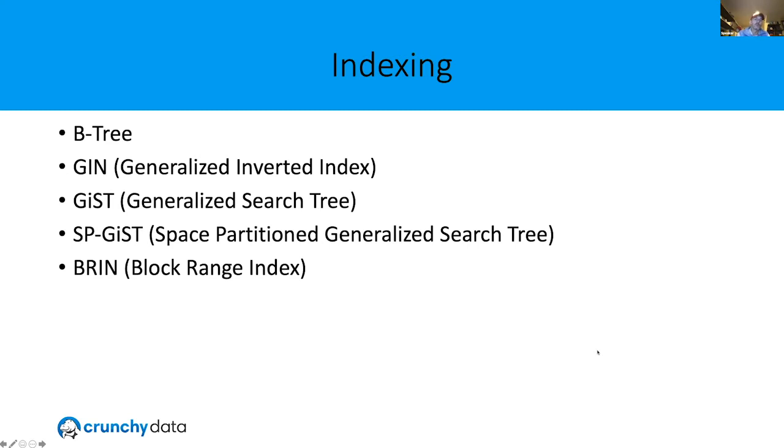The other index types are much more useful on really large data sets. The use case I've heard for SP-GiST is basically phone numbers — data that naturally clusters together. Phone numbers have an area code, then three digits that cluster, then four unique digits — natural clustering blocks. Similarly, BRIN (block range index) is truly for billions and billions of records that naturally cluster together. These are much more specialized — you're digging pretty deep if you're starting to use these, or you're working with a Postgres consultant doing serious performance optimization on large tables.